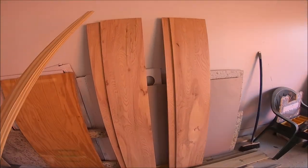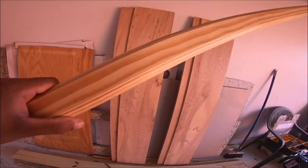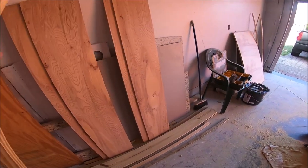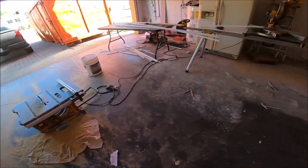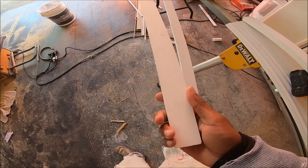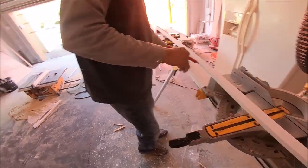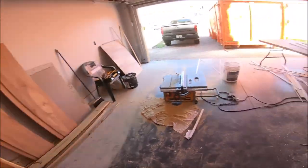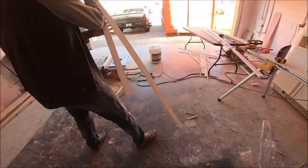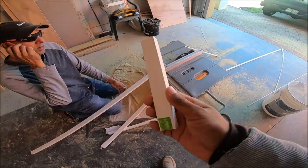All right, so we got everything ripped here. So the shelf is gonna be 2 inches thick. So now we need to rip this 1x2 down to get to the right height. This is gonna be the inside framing. So we're gonna measure the length and cut it the same length as those over there. And then you're gonna rip them to this size.